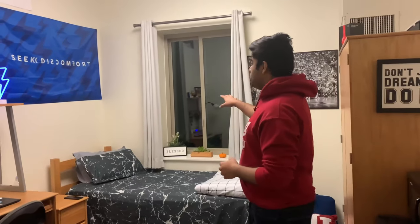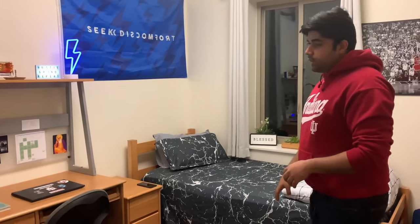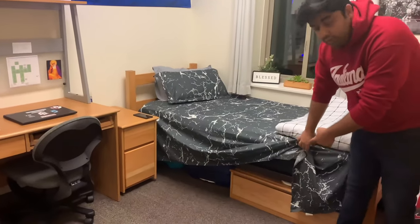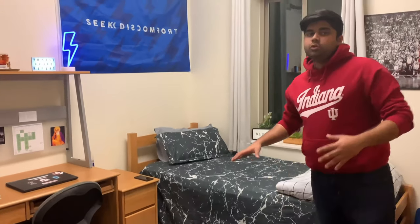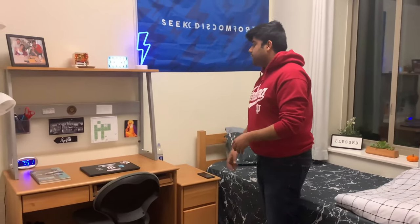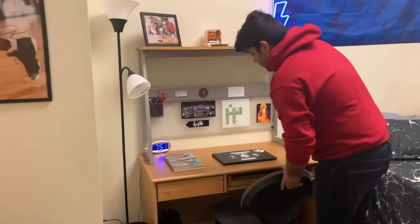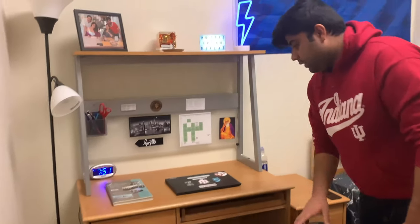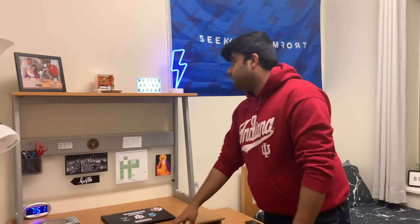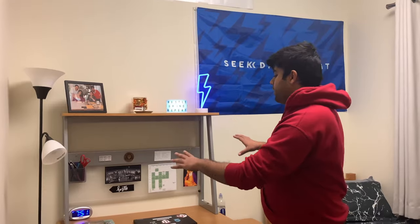In terms of the bed, the curtains, bed frame, and mattress were already here; the pillows and blanket I bought myself. Under the bed is a great storage spot — I have a drawer down there and use that empty space to store all my suitcases, since international students have tons of those. This side table I actually pulled out from my study table and made into a nightstand. The study table is really good with a drawer for stationery, books, and files, and the chair came with the room — it's convenient. I have my schedule pinned up there too.